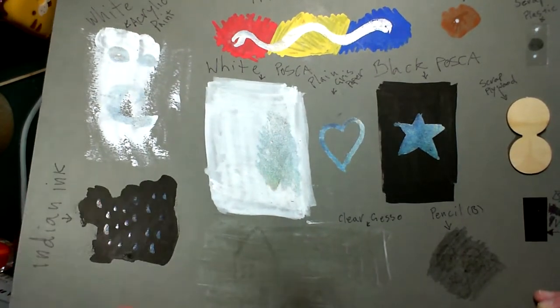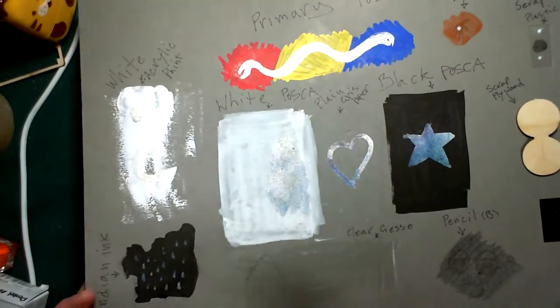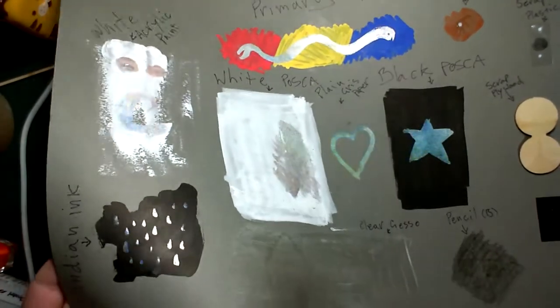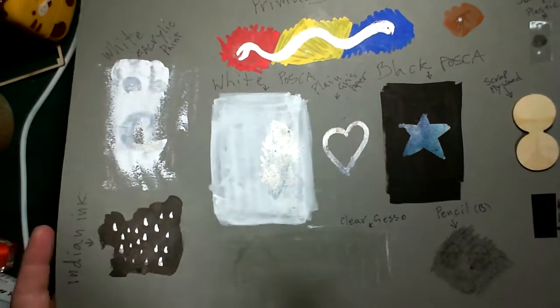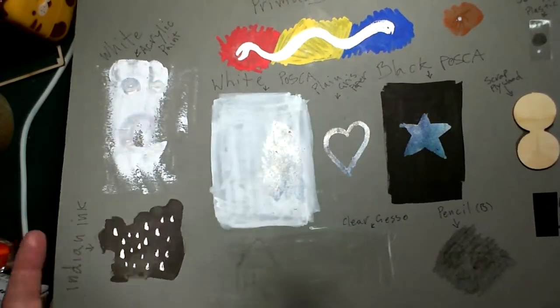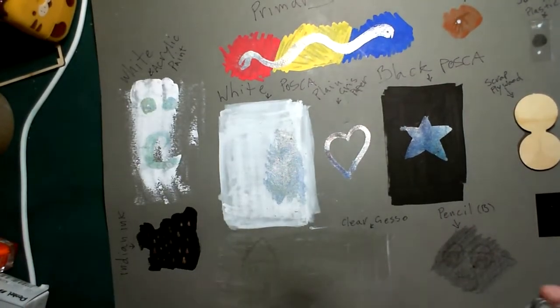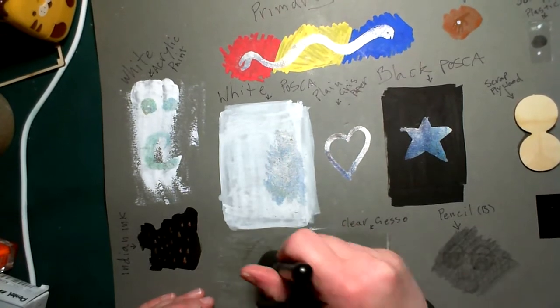That is some rainbow fish. That is some rainbow fish shizzle right there. Look at that. Ooh, and oh my god, I've got to take a picture of that with a decent camera because you cannot see properly with this. If I can get Kevin's new camera, I will half inch that and show you.